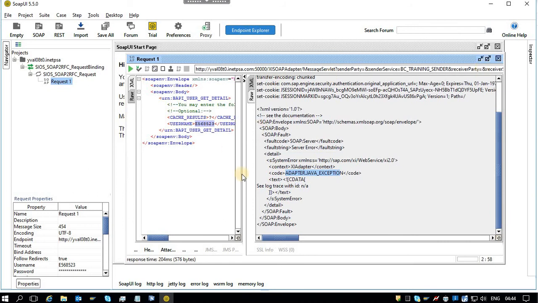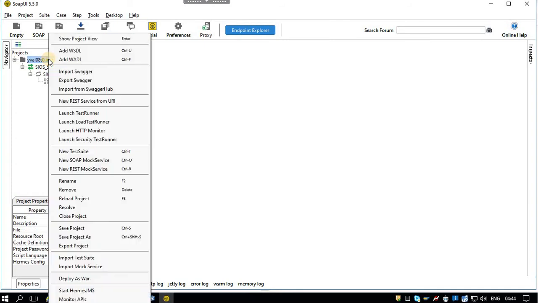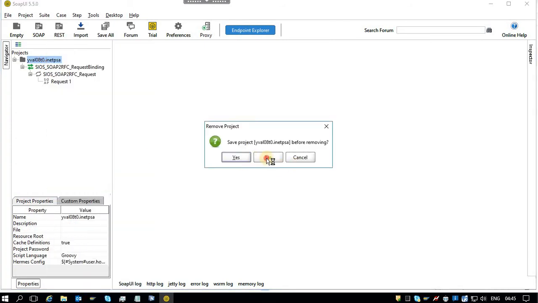Okay, let's try one more. We will try to import the saved WSDL and see. Okay, I'm just closing this. Remove this.